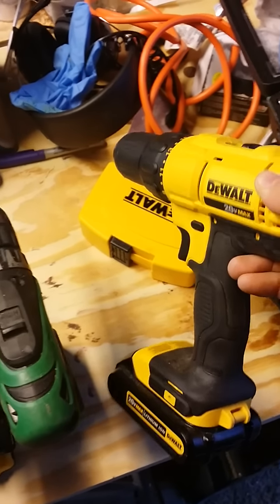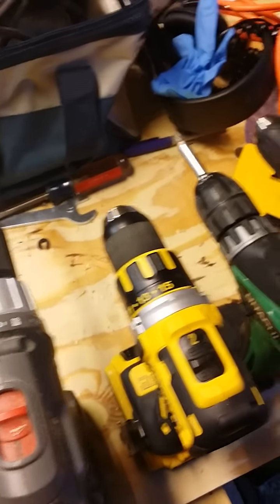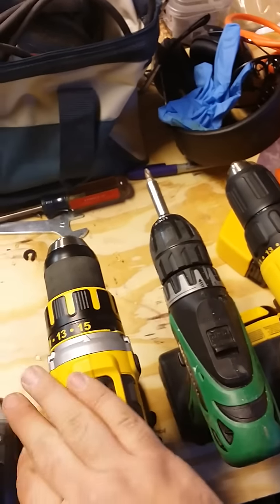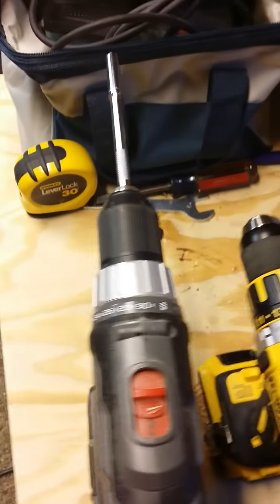What I'm going to do is try each one of them with a relatively straight bit in it and let you see how much the chucks wobble on both DeWalt drills, regardless of how much you pay for them, versus the more inexpensive Porter Cable and Hitachi. So here we go.